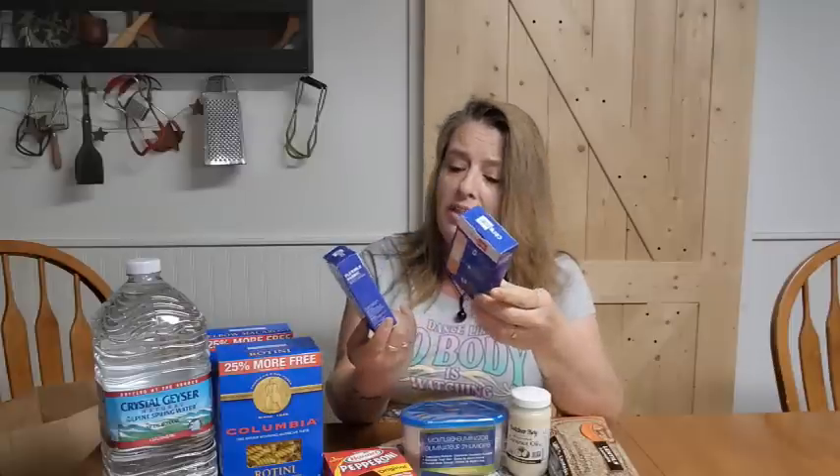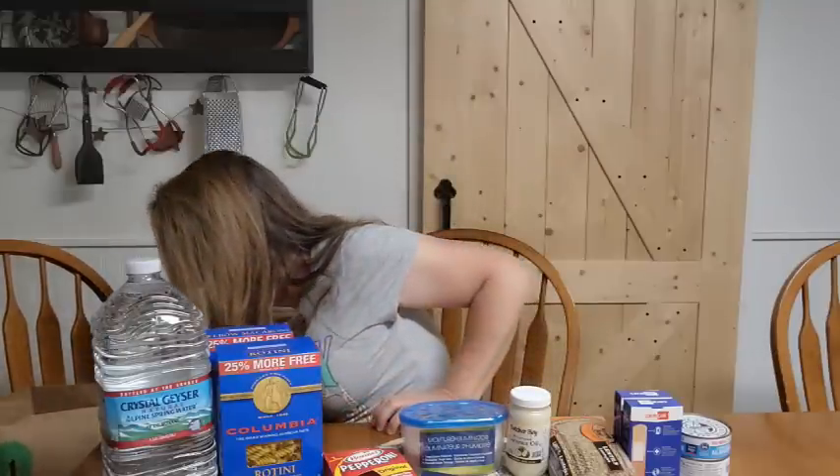The next thing I got is some flexible fabric band-aids — I picked up two packages, 26 band-aids in each one. Can't have too much first aid stuff, and it's not going to go bad on you. We go through a lot of band-aids, especially this time of year when we're working and we get scrapes and cuts and all kinds of crazy stuff. And the next thing I grabbed was a couple cans of Albacore Tuna. $1.25 is a super good deal — they are almost $2 a can at other stores. I try to always grab them at the Dollar Tree when I see them there. You want to have all those proteins in your pantry, especially as things just keep getting more and more expensive.